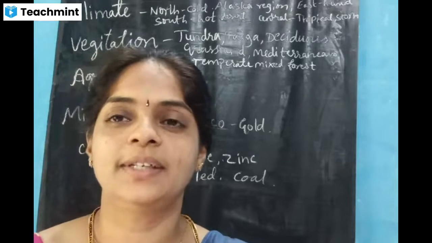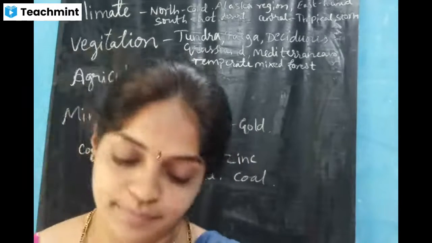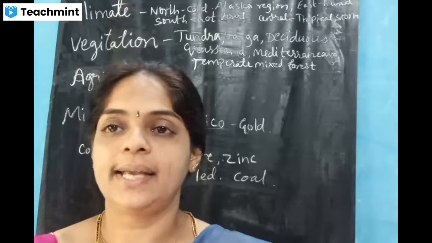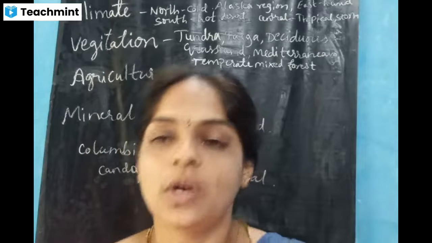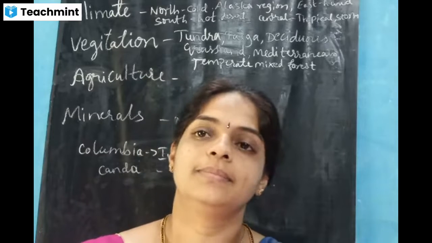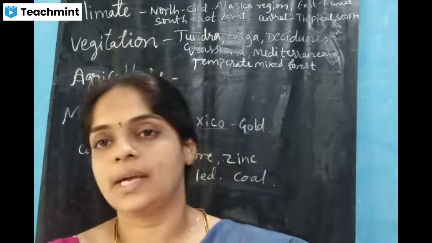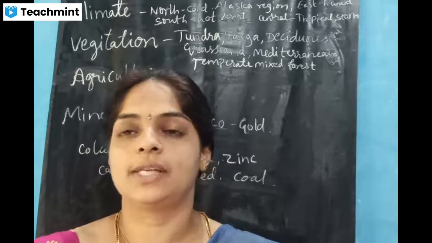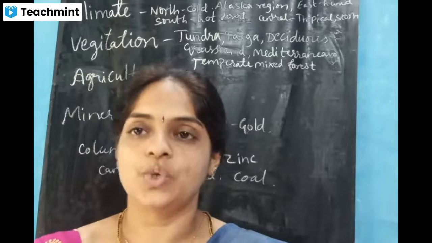Yes. So what have we learned in North America, children? Physical settings. Yes, the physical settings of America. What are the physical divisions in North America? The Western Cordilleras or the Rocky Mountains, the Great Central Plains, the Appalachian Highlands, and the Coastal Plain. That we have learned, yes or not? And another thing is the extent, the latitudinal length and the longitudinal length, yes or not?